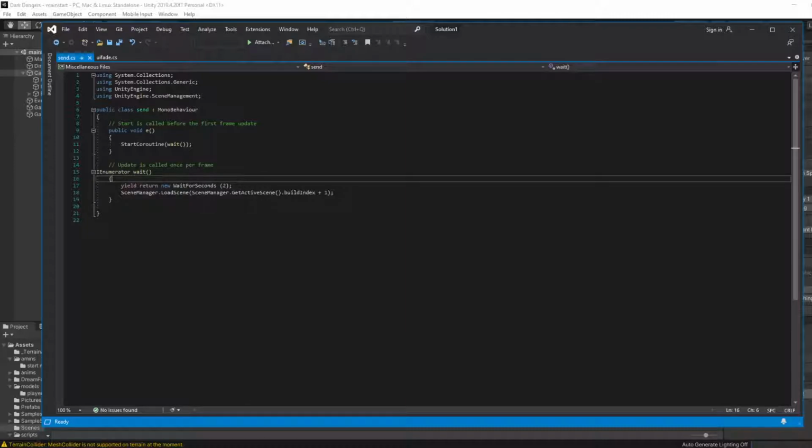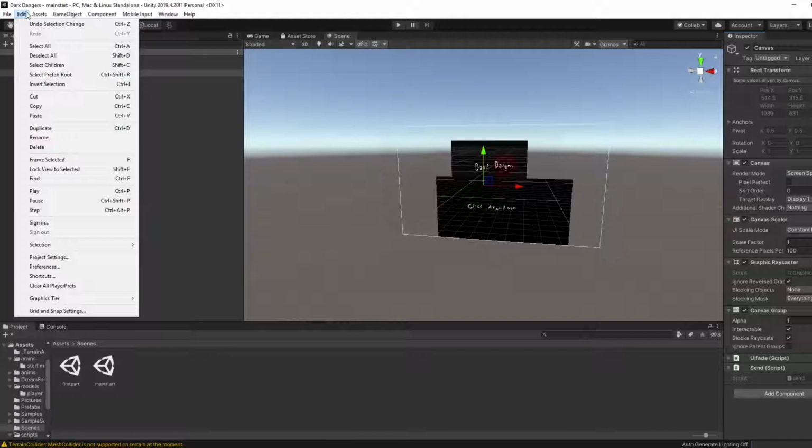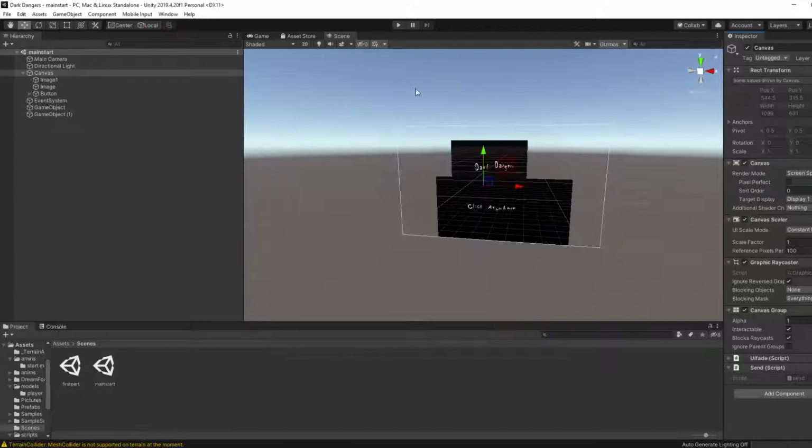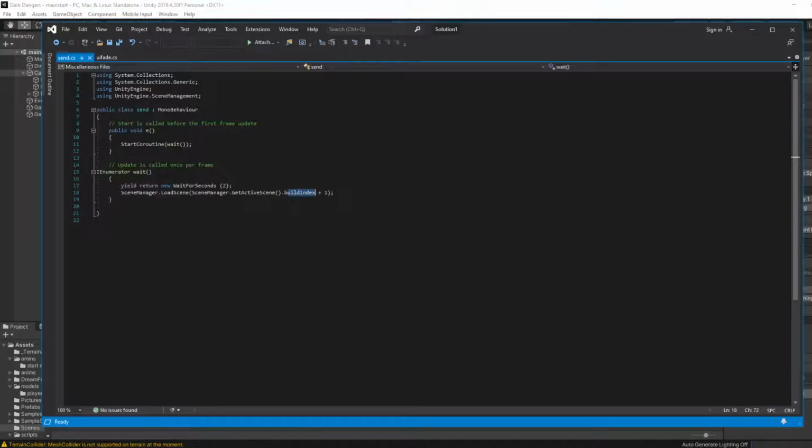That was just a calculation of clicking, and then seeing how long it took until it completely faded away. And then SceneManager.LoadScene is pretty much just loading the game itself, the scene. And you've got SceneManager.GetActiveScene. The build index, if you want to set that, you're gonna go to edit. You're gonna go to project settings. No, wait, sorry. I believe build settings, yes. And then you drag in both of your scenes from the scenes folder, or wherever you put them. And you just add one more build index.